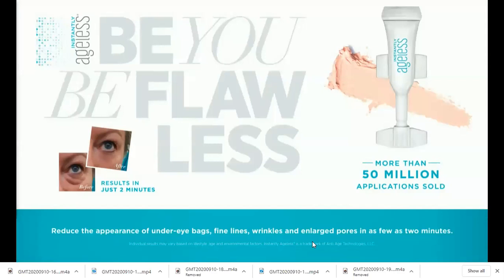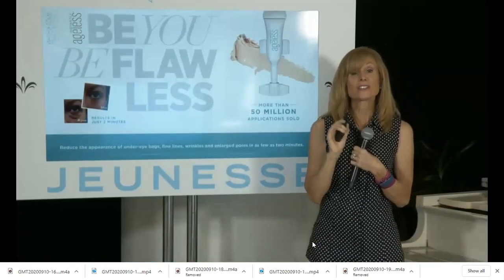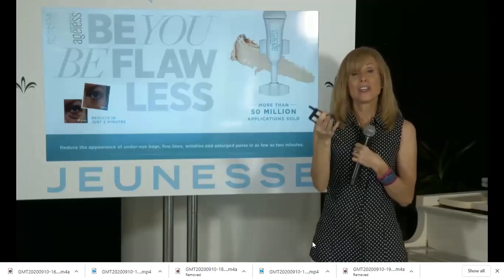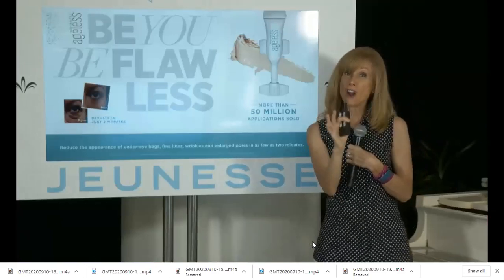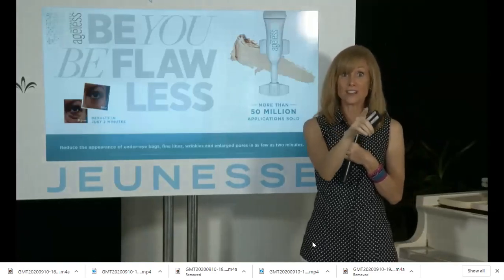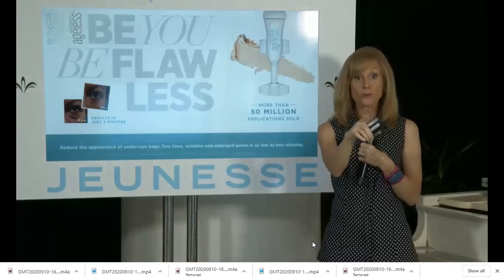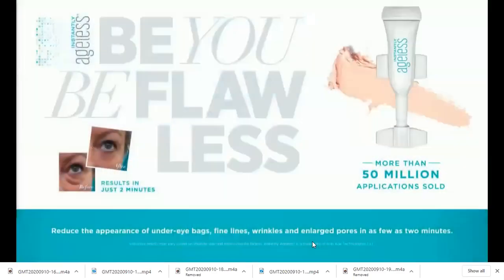And those results are that, especially underneath the eye, where someone might have eye bags or some fine lines, if you pat the Instantly Ageless on that area, and then you let it dry, because the magic is in the drying. As it dries, you get the results as you see in these pictures below. I think it says results in just 2 minutes. It does say it. So in 2 minutes, because that's my experience, whenever I've done it on anybody or anybody's done it in front of me, in 2 minutes, you get those results.